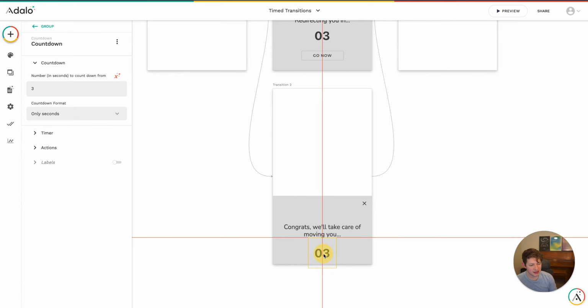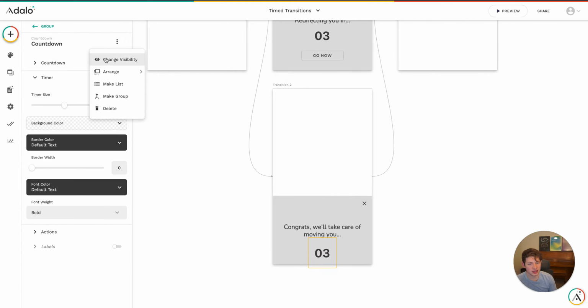So to hide this, there's a few things you can do. First of all, you can't use the conditional visibility to hide the countdown timer because it won't run. So just keep that in mind. It does need to be technically visible in your app. What you could do is just make it smaller so it's not messing up the flow of your app.